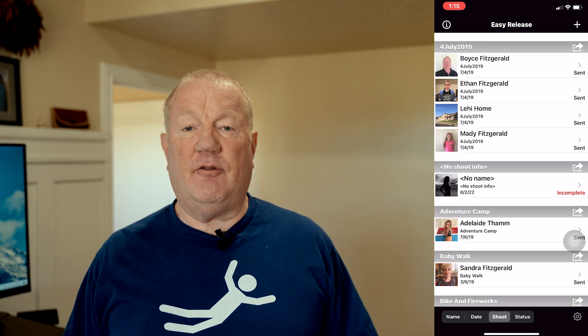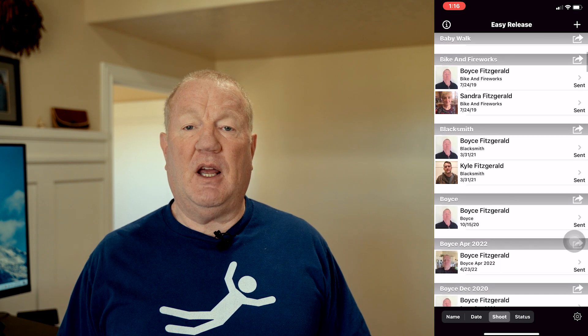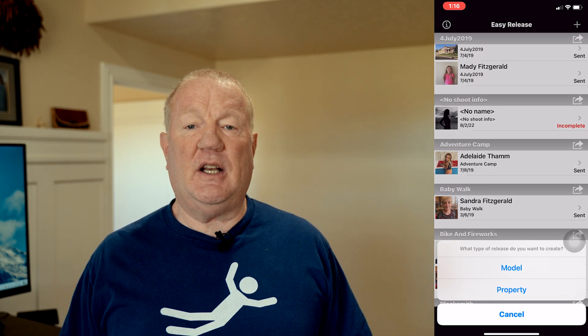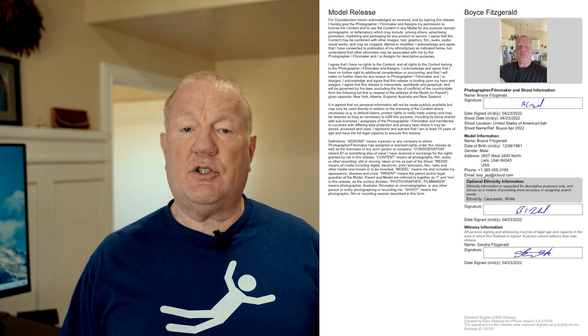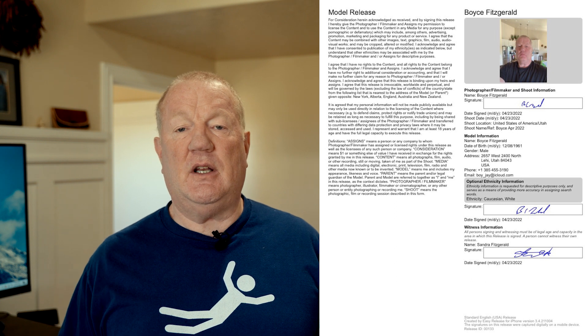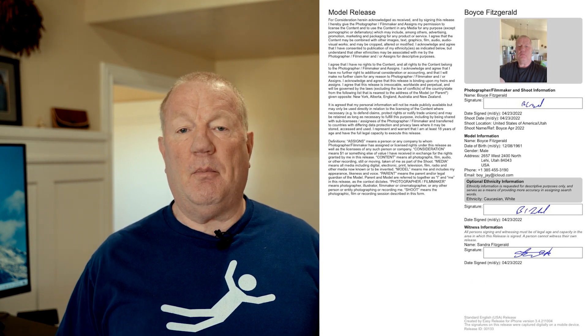I like the app better. It's easy to fill out — you just open it up on your phone, fill in the blanks, and you can use your smartphone to take a picture of the model or the property. It attaches that, and then you sign. Remember that you're always going to sign as the videographer, but the same person can also sign as the model. What you can't do is sign as the witness — you need a third person for that. If you're filming another person, you cannot sign as the videographer or as the witness. You need a person who is neither the photographer nor the model to sign as the witness. That person is witnessing just the signature, verifying that the person really did sign — they're not witnessing the actual video shoot.